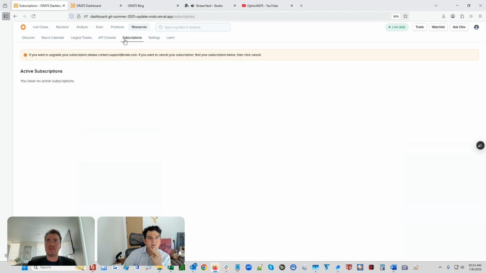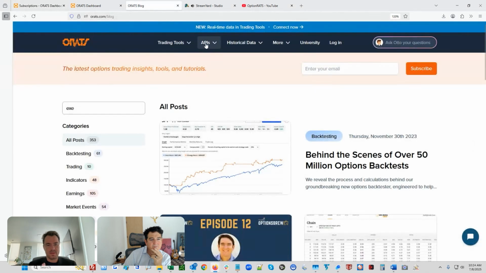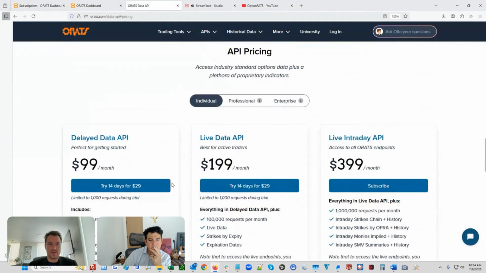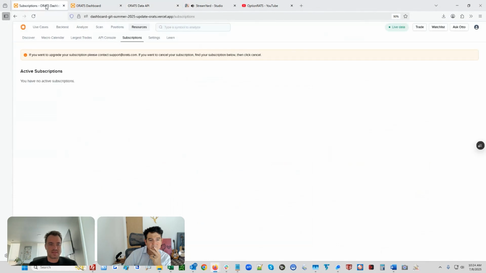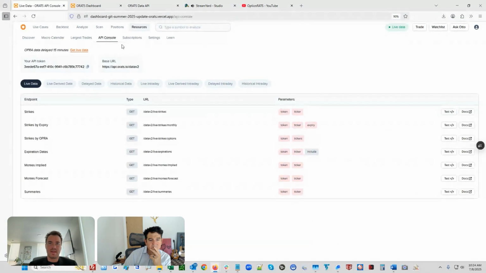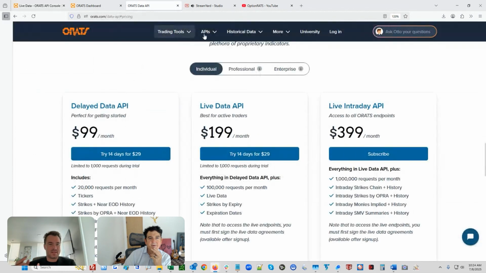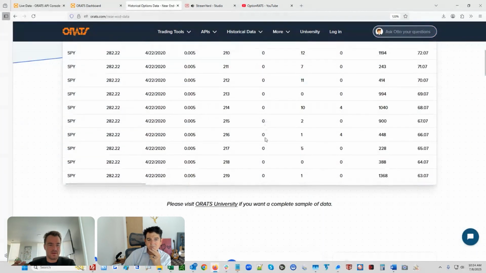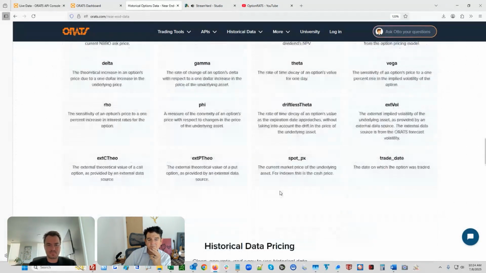Yeah, I think just to summarize, we spelled out the difference between the APIs and the historical data. The REST APIs, in JSON format, are good for querying a few symbols at a time for live data. And then historical data, flat files, are best for big data researchers who just want everything in one place. And those are delivered by FTP and S3.